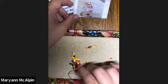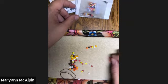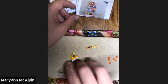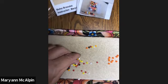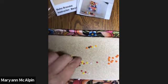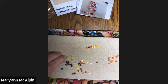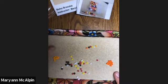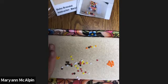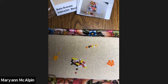So I'm just going to take my neon orange and put them over here, so they're separated from the rest of my pieces. And I'm going to take my regular orange and put them over here, just to separate them. So these will be light orange over here, and these are going to be neon orange. All right. So I'll just call these orange and I'll call these light orange. And then, of course, we have the yellow, red, brown, white in the middle. Okay. So let's start our pattern.